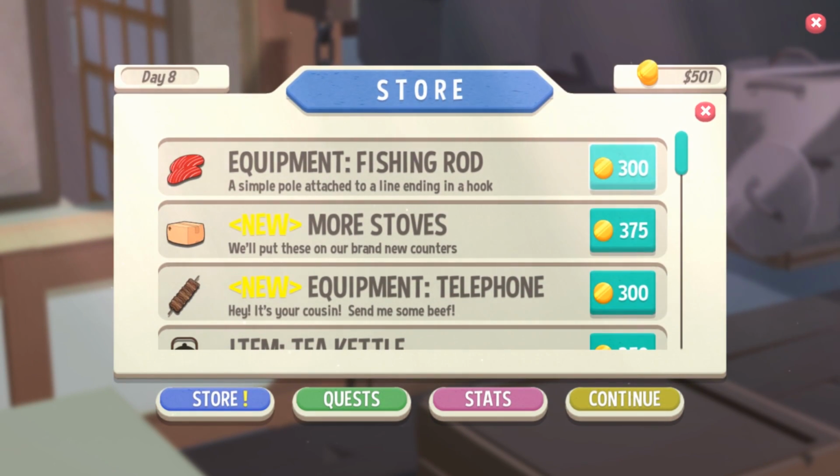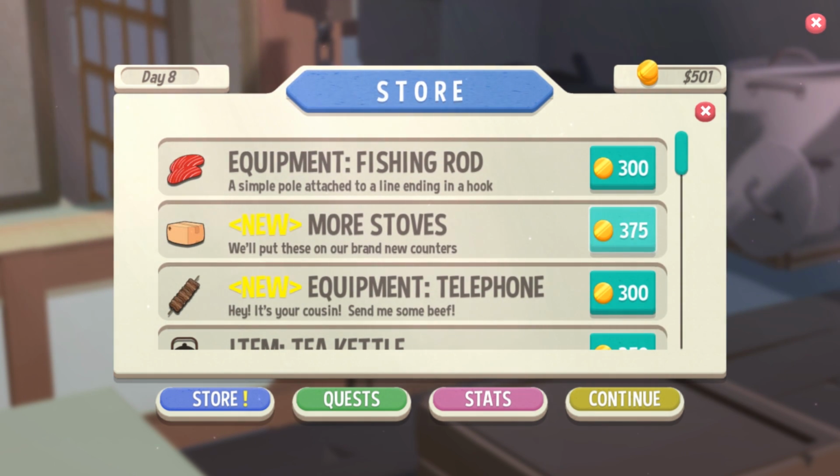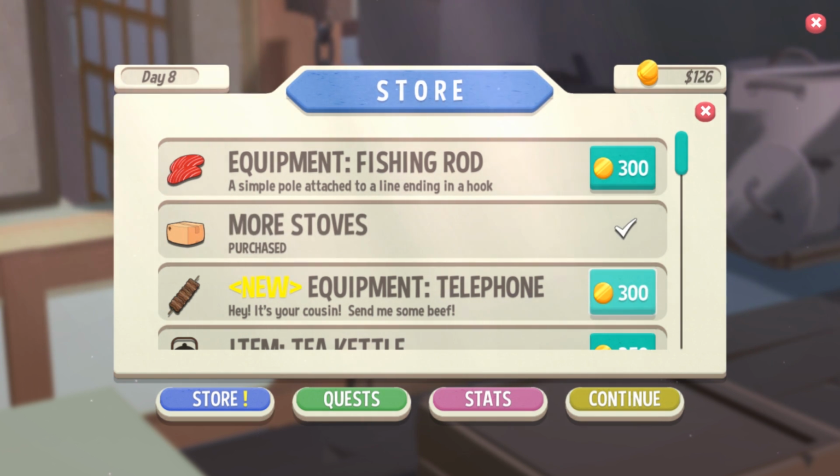All right, so now we get to get the... Oh, more stoves! More stoves! More stoves is 100% more important. Please. Oh, look, it's the telephone. Hey, it's your cousin. Send some beef. Oh, man. And a tea kettle. I think more stoves is more important than fish and rice. 100%. Yeah, stoves. The fish are easy to get. Stoves, man. Please. Thank you.